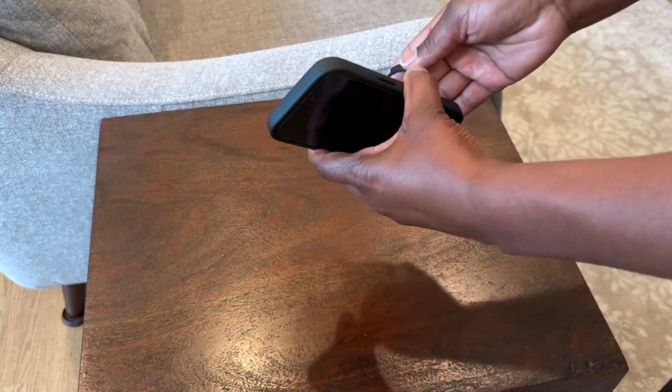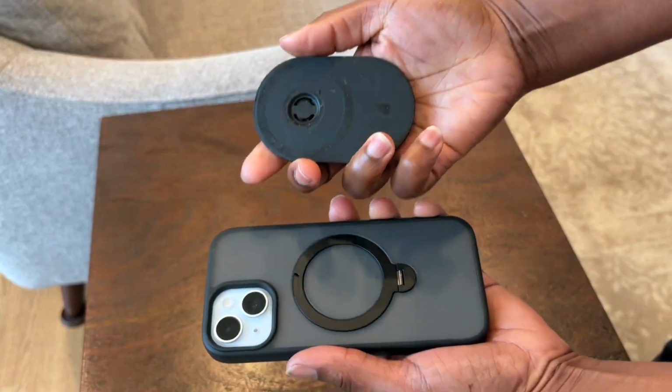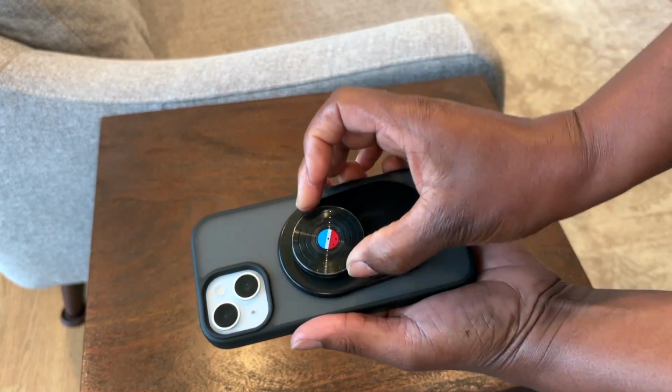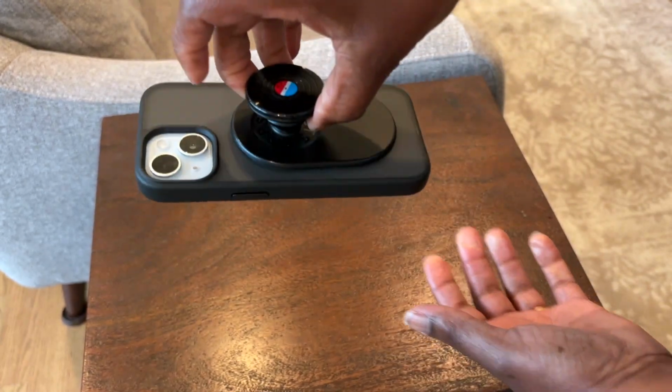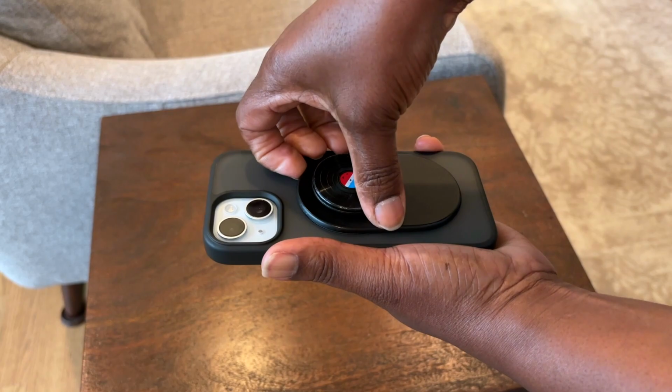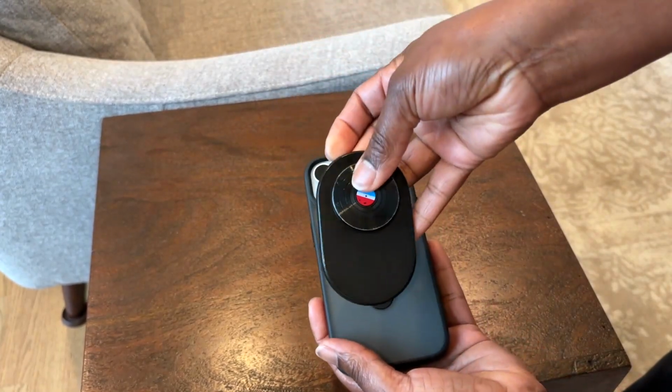And you can attach anything magnetic to the back, whether it's a power bank or one of those little wallet things, or as you see here, I am demonstrating with a pop socket that is a magnetic pop socket. The magnetic hold is strong and secure, and this is just a really convenient case.